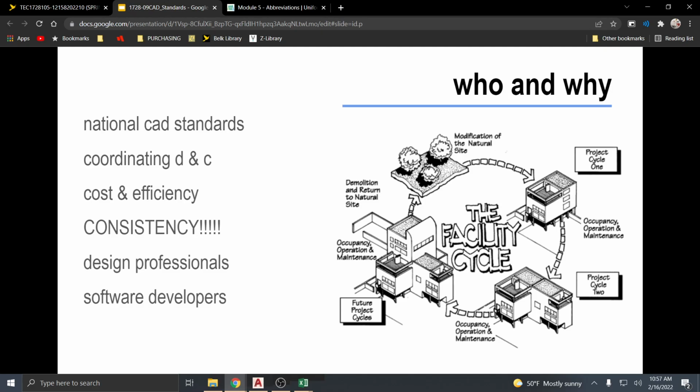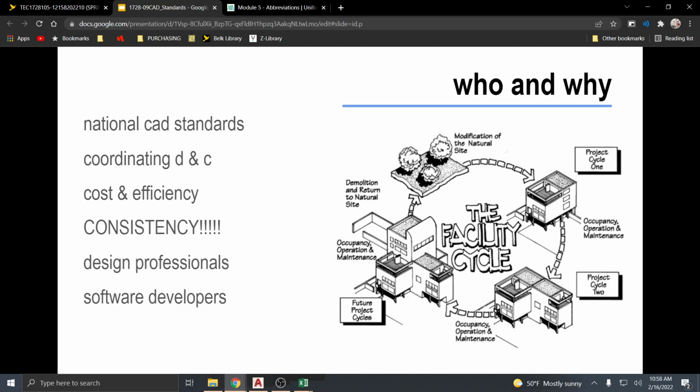So it's going to come out faster, and it's also going to be a lot easier for the people constructing the building to interpret the drawings into the actual building itself. That consistency across different designers also helps people work together much easier. If I was working as the architect and sharing my files with the interior designer, they don't have to sit and try to decode the symbols or the layers that I'm using in my drawing. If everyone's using the same standards, then it can be understood a lot easier.